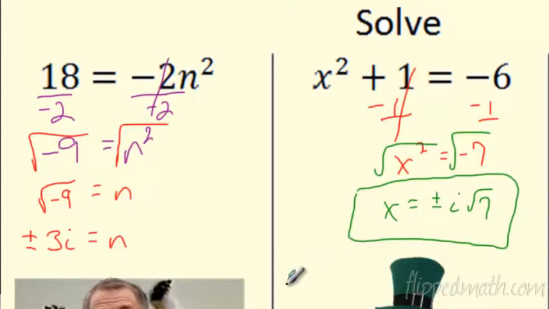Some people will try to say, oh yeah, it's plus or minus radical 7i. We don't put the i back here because it's confusing. It's hard to tell. Is it under the square root or not? It's confusing, so we put that i in front. So anytime, please put that i in front so we know exactly what we're talking about. We know where it is.